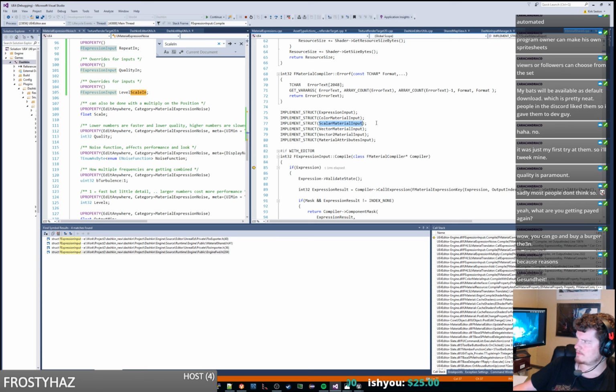Expression input, color material input, vector material input.